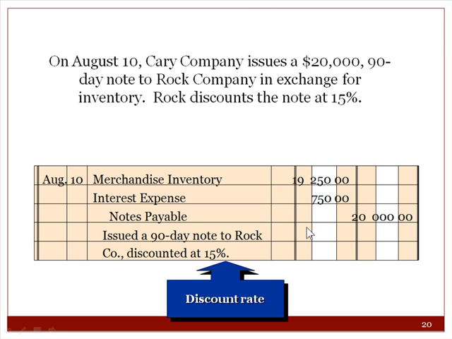So you have to know how to calculate the interest to back into the inventory when you're in a discounted note situation. The key to this is just remember, if it's a discounted note, it includes the interest. The note goes on your books at the full amount. You calculate the interest expense, and the inventory or asset or whatever you bought is the difference.